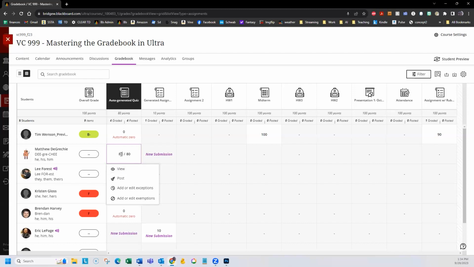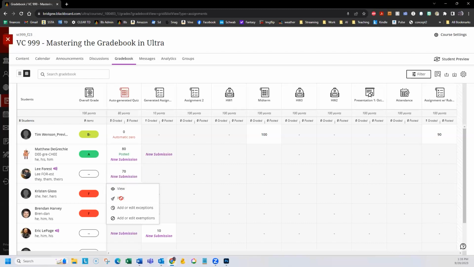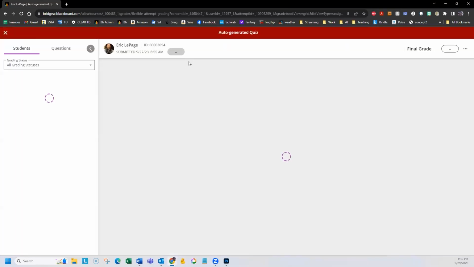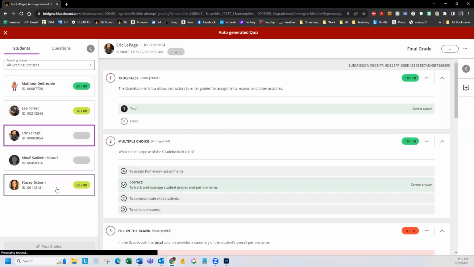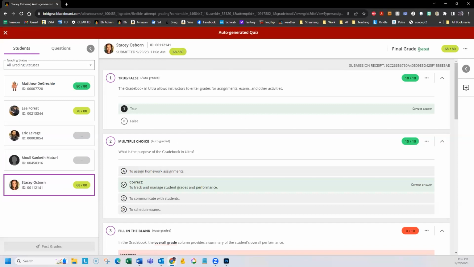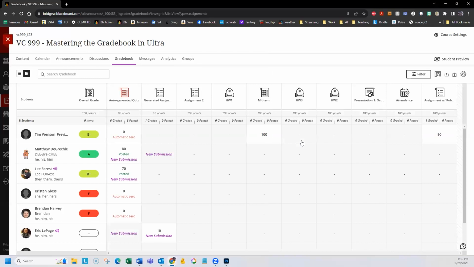So let me just put a few here. Yeah, if you do it in what I just did, which was click enter after, if I click off it, yeah, if you click enter as you're doing it here, it'll post automatically. If you're grading from the page, Stacy's, I'm not sure has posted yet. Nope, it did. So a test, I guess, will post automatically, but if it is an assignment, discussion, stuff like that, it won't post until you actually click that. And you'll see that little message that you've done that.